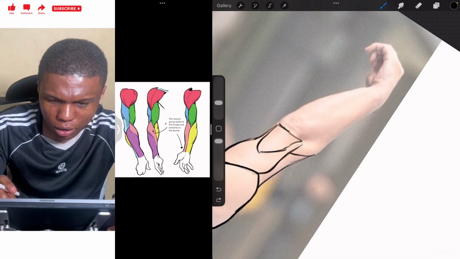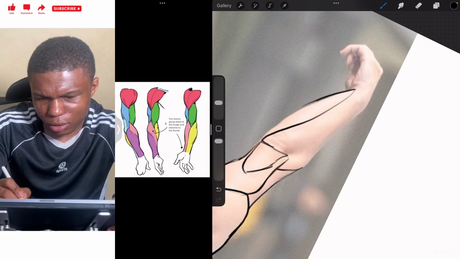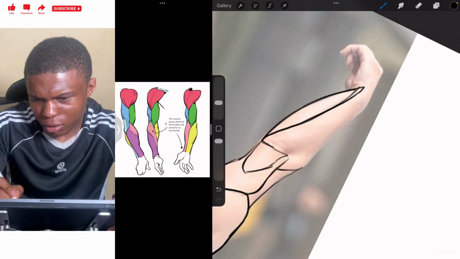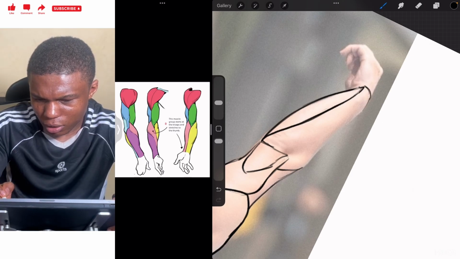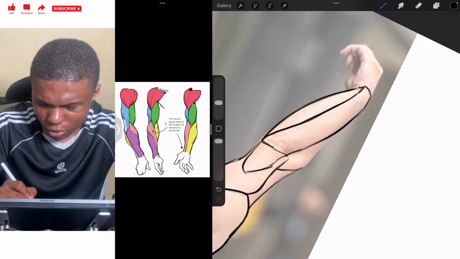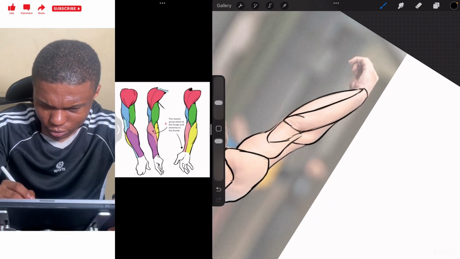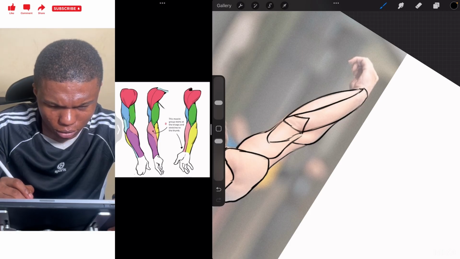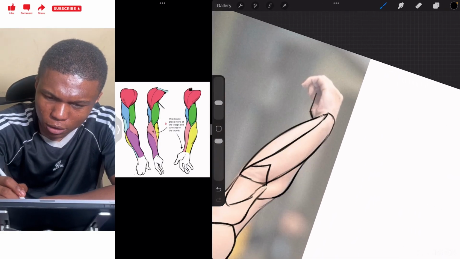And then we have this shape coming like this and this shape coming like this. So this area all the way down here is our flexor muscles, and this guy over here is our extensor muscles, and this one over here is our ridge muscles. So yeah, I guess something like that. Yeah, that's correct.